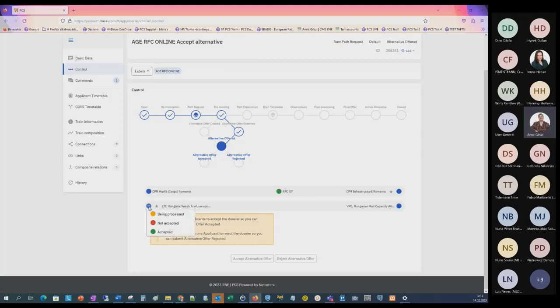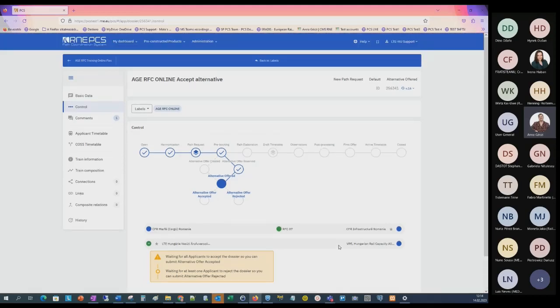So once you set the light bar indicating accepted, then you should be able to accept the offer. That's the meaning of this phase.